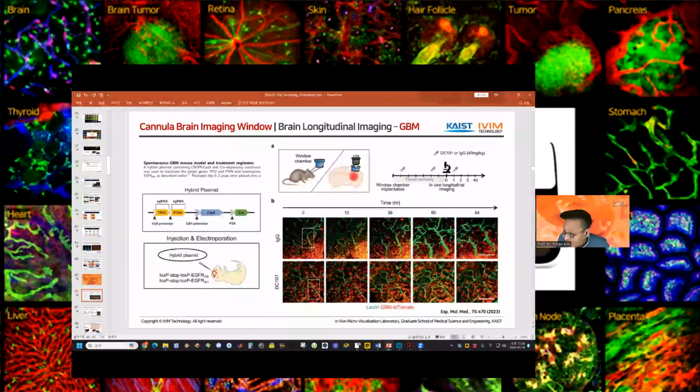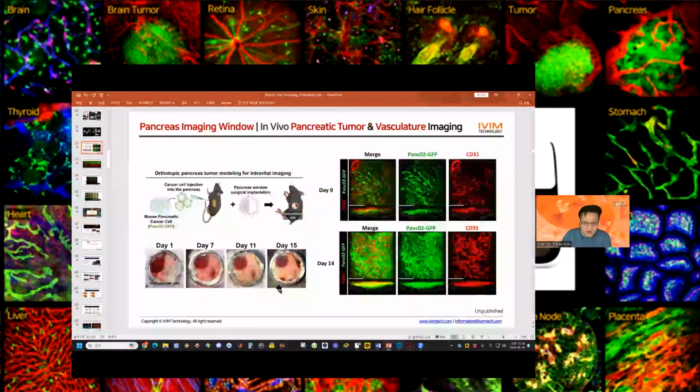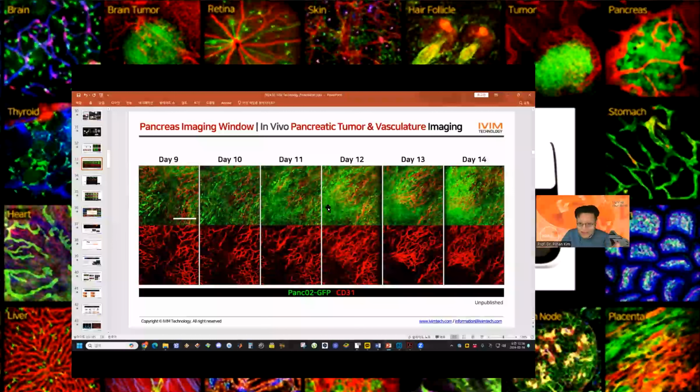And then the next question is, if we do everyday imaging for mouse, do we need to do surgery every day? Not necessarily. For example, in the case of imaging windows, we only need to do surgery one time at the first day, at day 0. After implanting this imaging window, we don't need any additional surgery. We just need to anesthetize the mouse every day to obtain this kind of images. Okay.